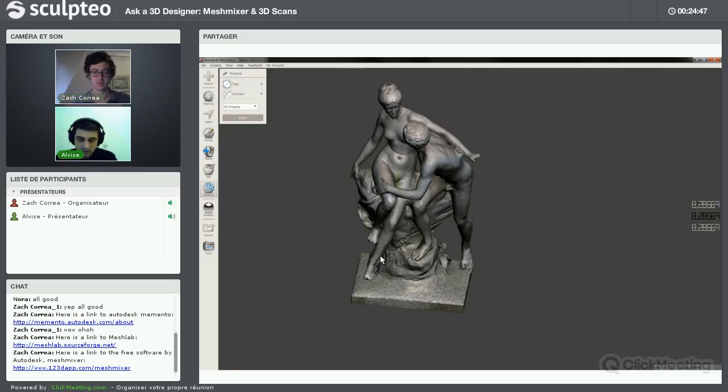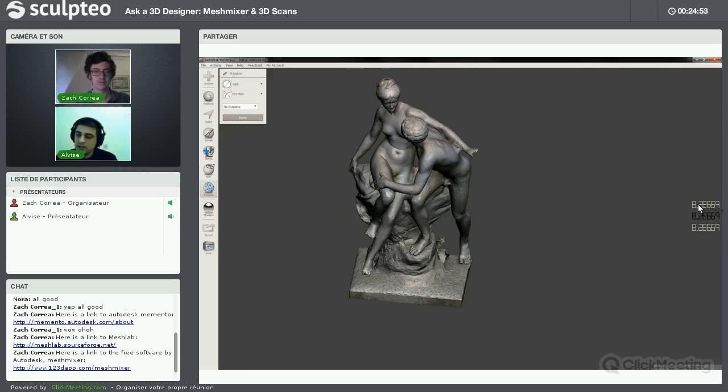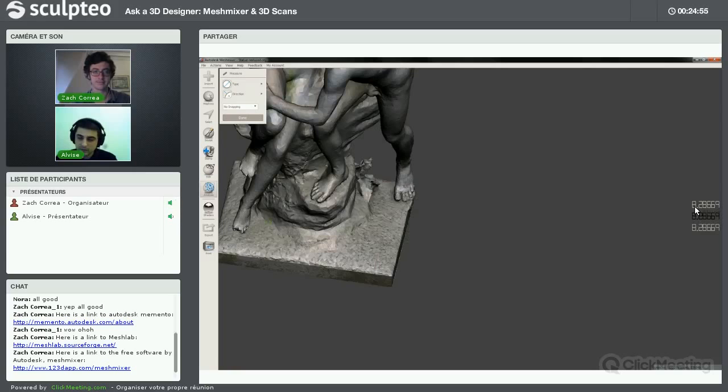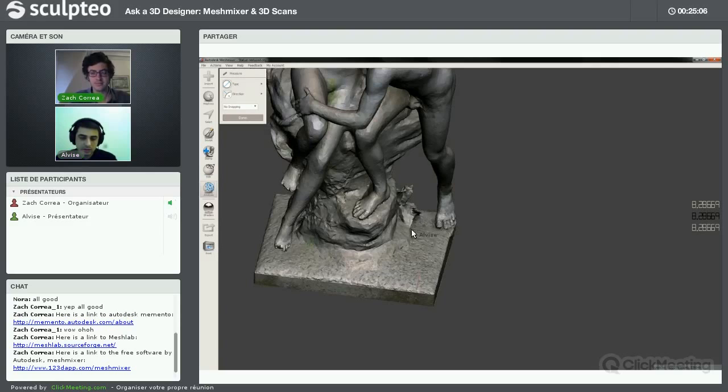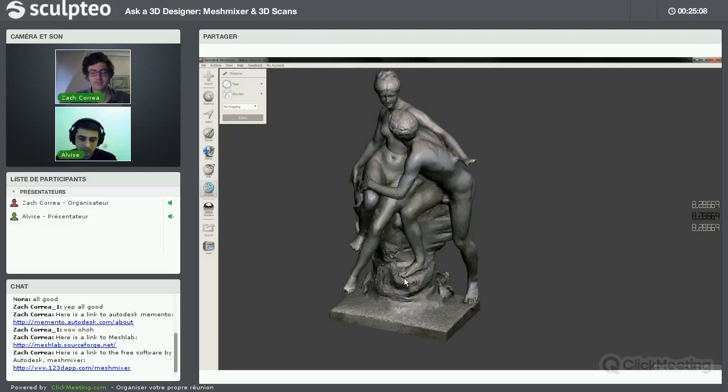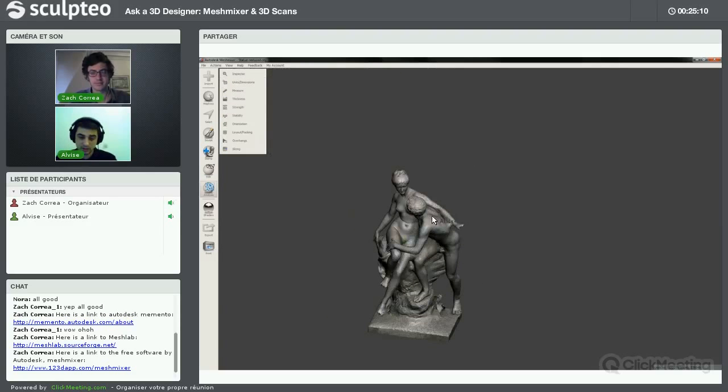This red line represents the thickness of the base. I can read its dimension on the right of the screen. It's 8.2 millimeters, so it's fine for our full color material, and I click done. Everything looks okay here. In this moment I'm ready to export the statue.